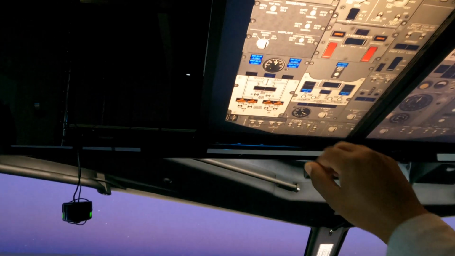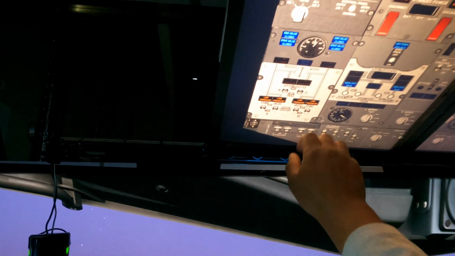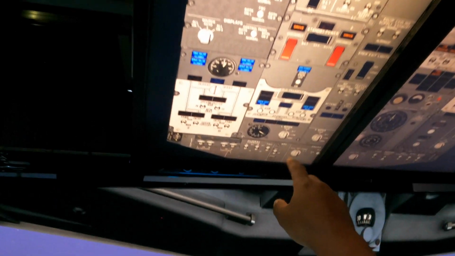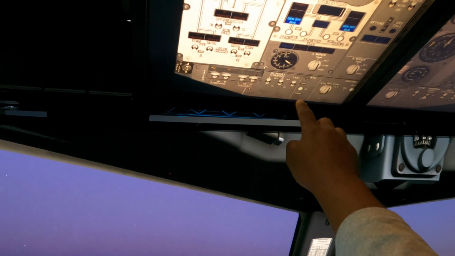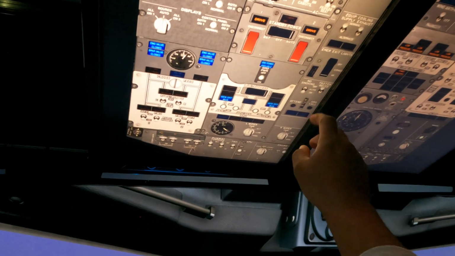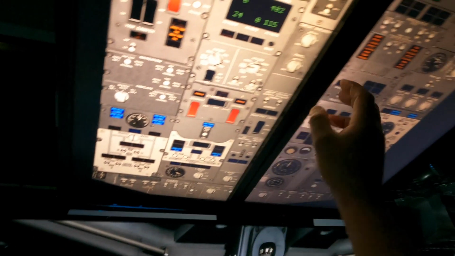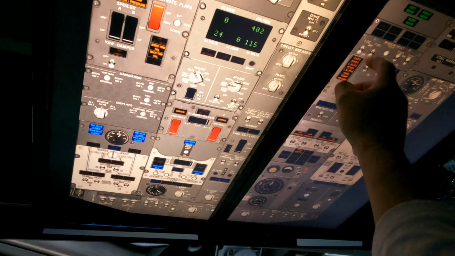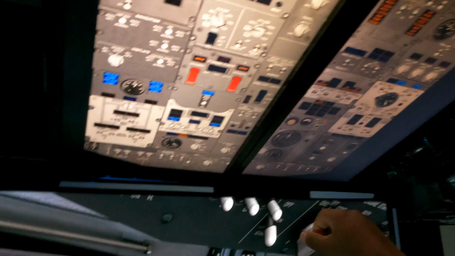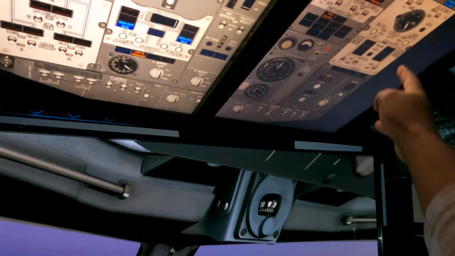All right, so we're gonna go down the flow here, get our fuel pumps on. We have our alignment there. Just gonna go ahead and start up our APU as well. Now that we have fuel on board, seatbelts would be turned on. Window heat, we're gonna have those on. Hydraulic pumps on, and we're gonna turn on the air for now.